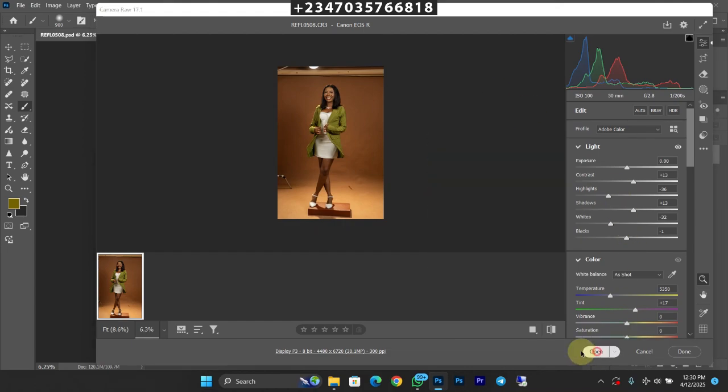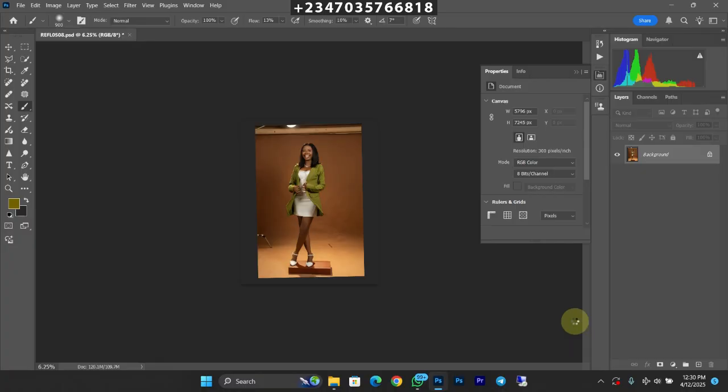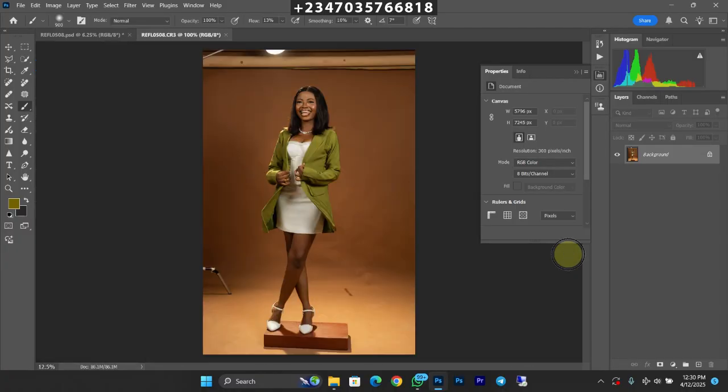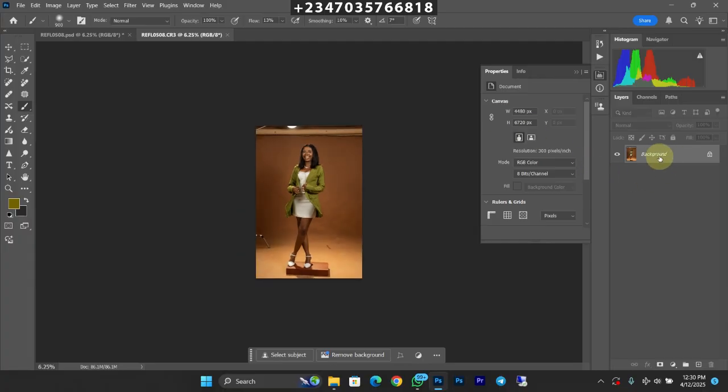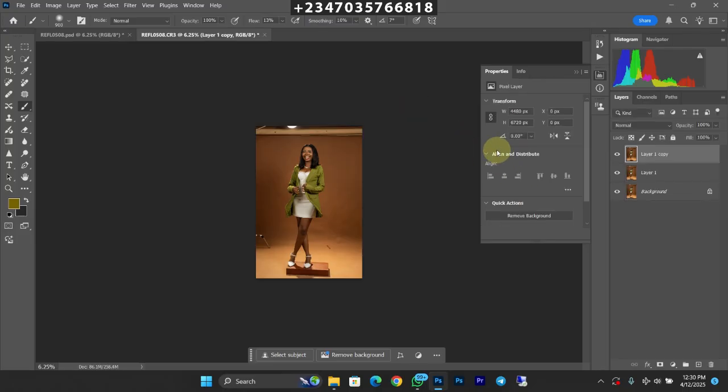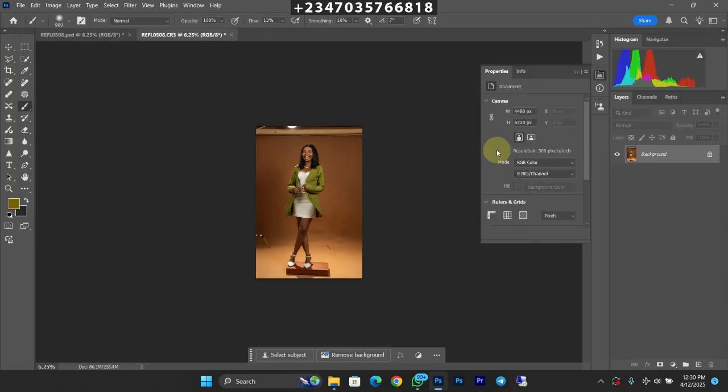So the next thing, open a picture in Photoshop. I advise that whenever you want to manipulate a picture, make sure you start with your retouching first, before you move straight to manipulation. If not, you're going to have an issue later on while editing your picture. Once you're done with that, flatten your image back to the background layer by pressing Ctrl Shift E. Let me show you an example. Say I have 3 layers over here, and I press Ctrl Shift E. It flattens everything back to the background layer for me.